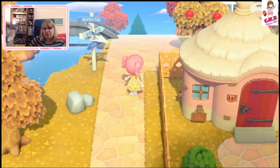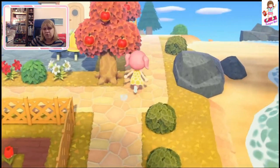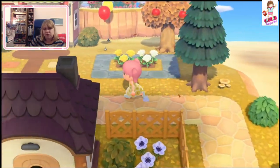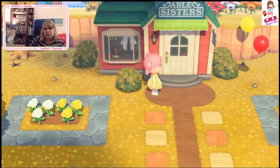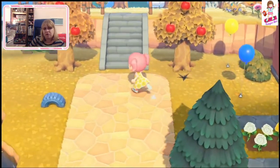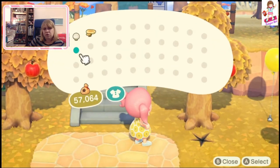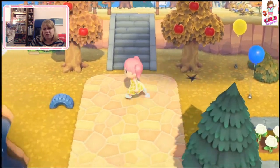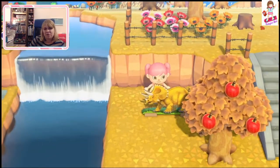I like their fence around — very nice fence. I like how they've made a little garden for them as well. We've got the Able Sisters, which we can't go in. There's a fossil over here — can I get to my tools? Oh, we can't get our tools. I can't get the fossil! I want the fossil. I like this little cardboard triceratops here — that's really cool.